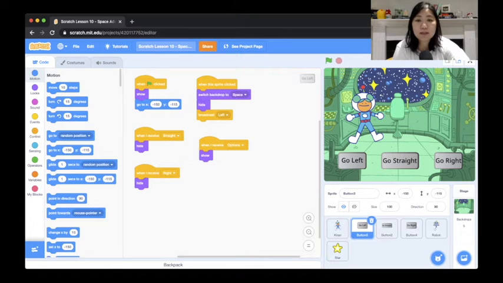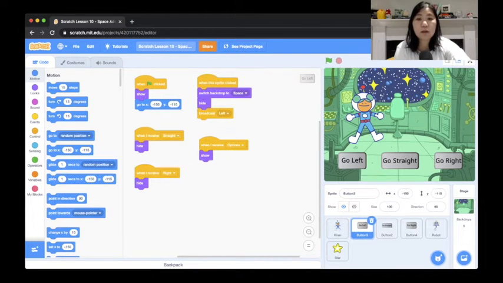So when the green flag is clicked for all of these different buttons, they're going to show in their positions that I initially want them to start at, and I have them all lined up along the bottom. Next, when I click on each of these sprites, so for this one, when the sprite is clicked up here, I'm going to switch the backdrop to a new backdrop, and they're different for all 3 of these buttons. Then I'm going to hide this button, and then I'm going to broadcast a new message. And this message I named left because this is the left button right over here.